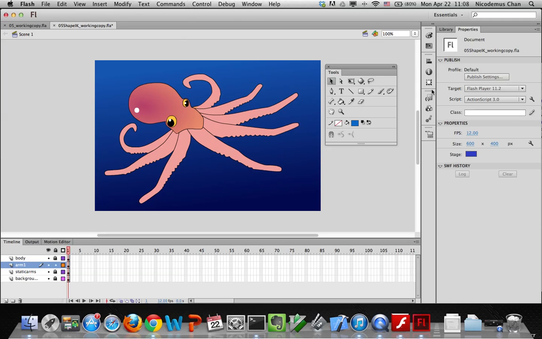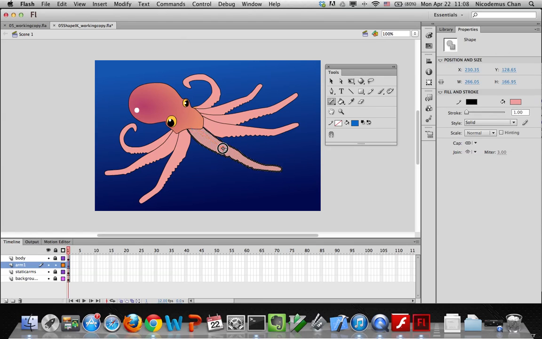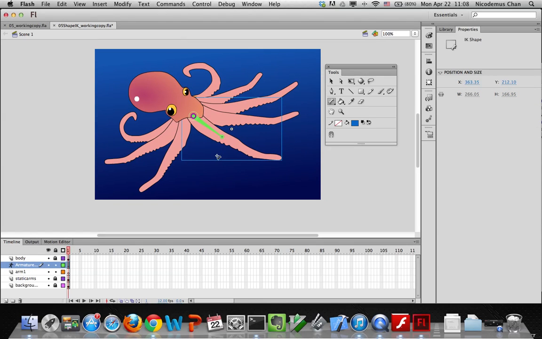So we're going to choose the bone tool, and we're just going to come here and select this part over here. So that's the first bone, and notice there's another armature over here, and we're going to just drag and create another bone over here. Okay, so that's the second bone, and we're going to make another bone over here. And one more bone over here.